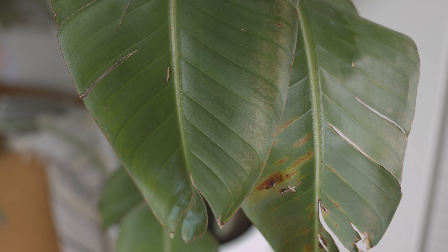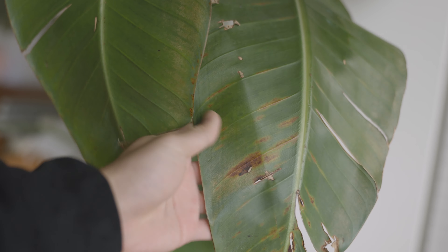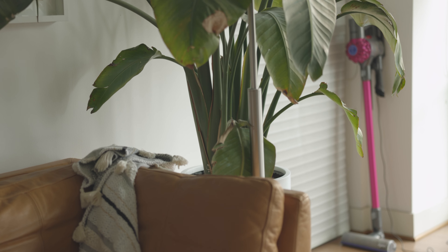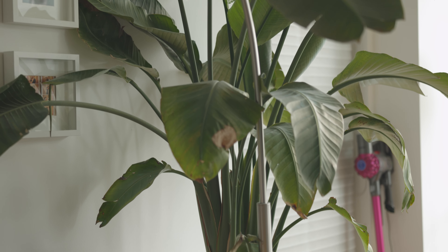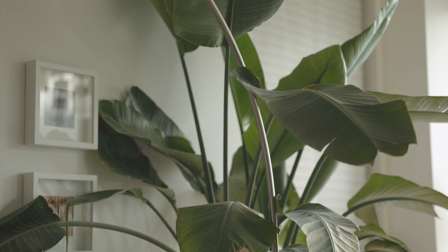Third is that you get to take care of something. Some people look at it as a con — like, oh, I have to take care of this plant and it's a big one, so it's more maintenance. Truth is, big plant or small plant, not a huge difference in maintenance. It's just water and sunlight — those are the two things really. I've had this plant behind me for two-plus years, it's been a champ, and all I do is water it once a week. But the fact is that it's almost therapeutic to water it and give it some life and be the actual participant that allows it to live.